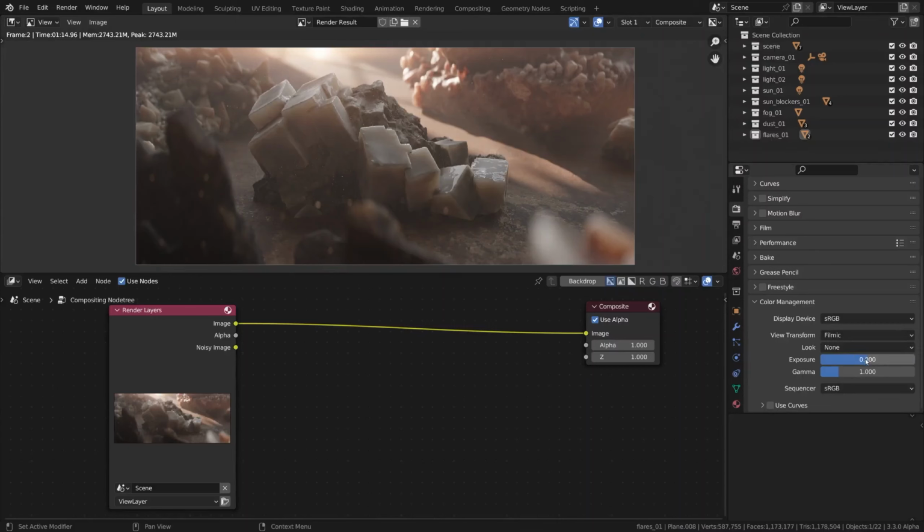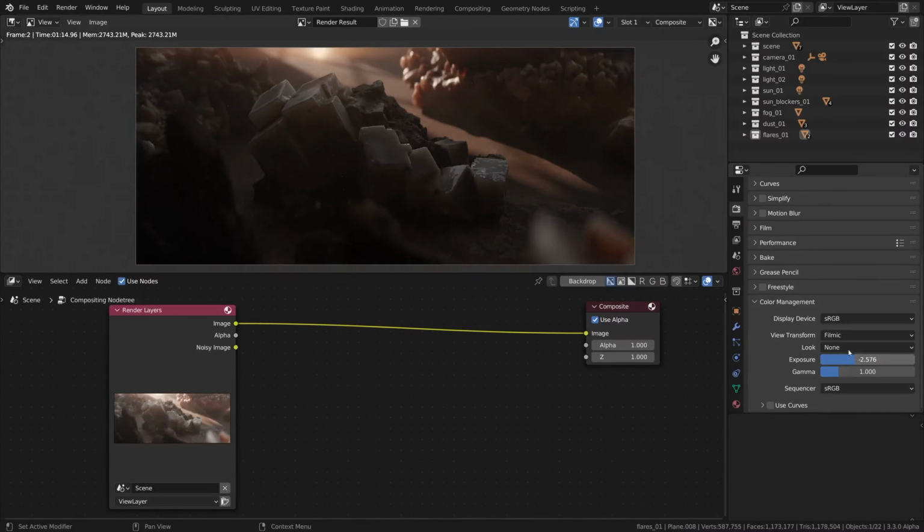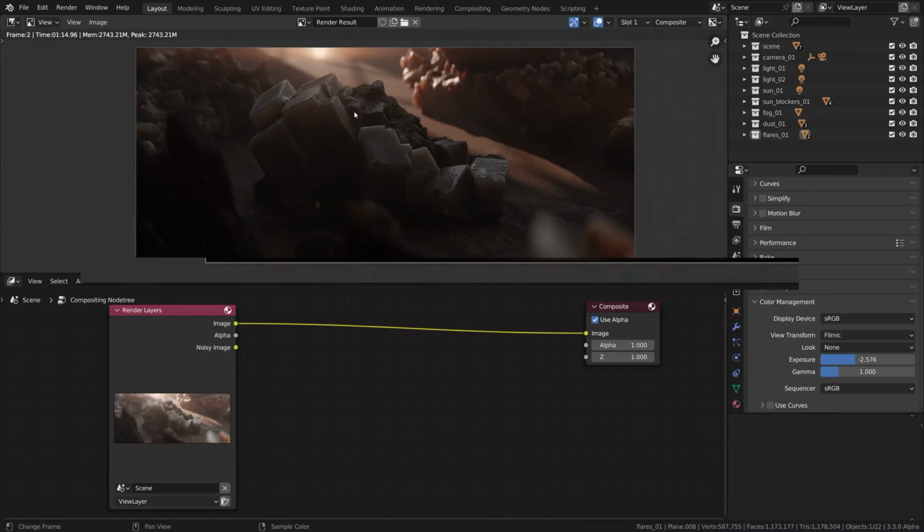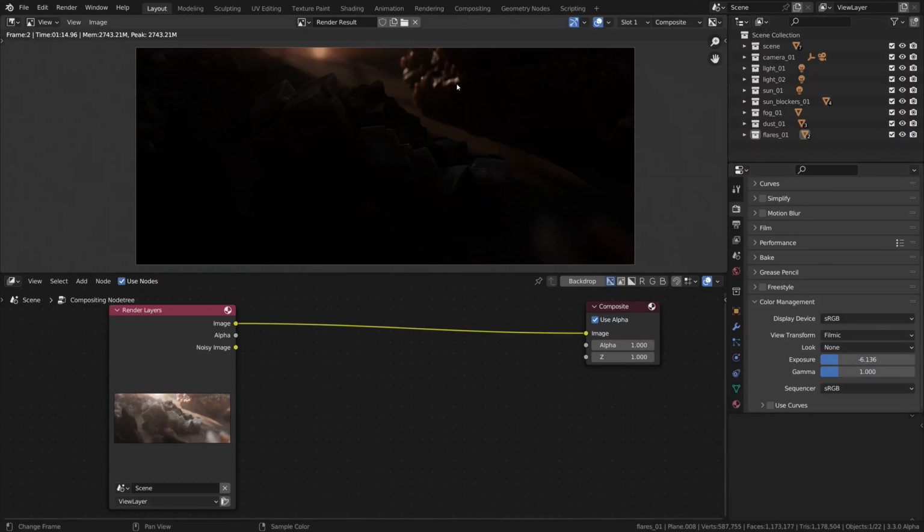Now watch the hotspot. It's a really hot bunch of pixels indeed. Now if we start killing the exposure, notice that the hotspot is still hot. Why is it so? Because it had the higher intensities right off the start. The intensity that we have sampled before, if we sample it now, it won't change. The red channel will still peak around 35 to 40 units, depending on where you sample it. So even after the reduction of the exposure in the color management tab, these super bright scene-referred light values still result in super bright pixels on display after they get transferred to our display via the color management system. The CM letters here stand for color managed. So that's why this part doesn't want to get dimmed, even when we reduce the exposure, because it holds an enormous punch in the scene-referred realm.